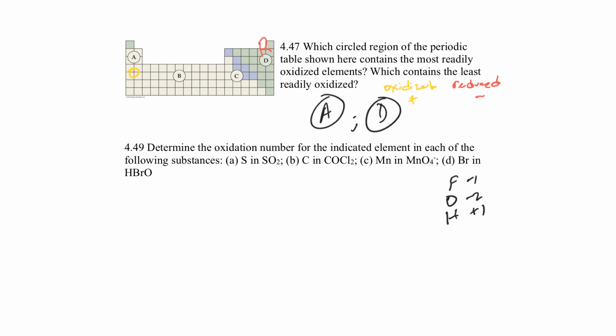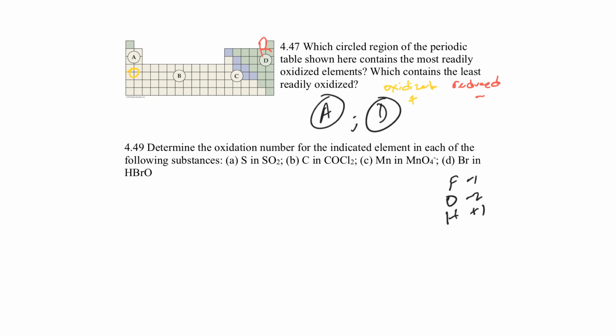The rest of it I get from the idea that all of this is always going to be 0. Whenever you have a compound, all the charges cancel each other out, except in the case where you have a charge. If you have a charge, all of these add together to make, say, a negative 1. If there's no charge, all of these add together to make 0. So if I know one and I know that they add up to 0, or in this case to negative 1, I can figure out the other ones too. That's what they're asking us to do.